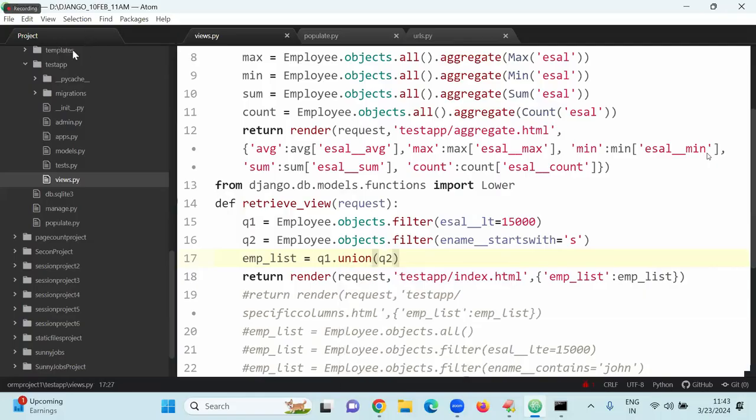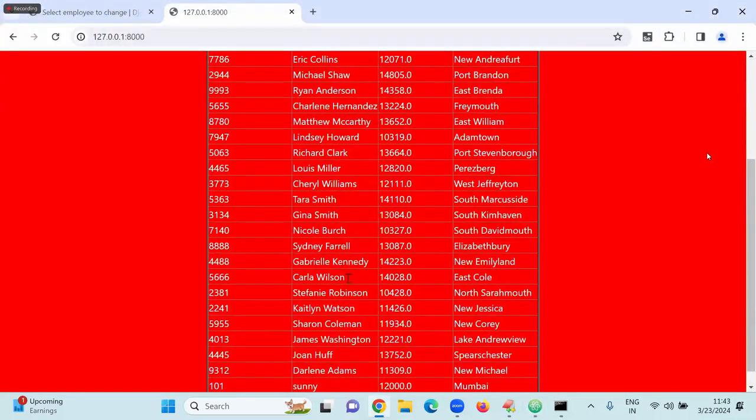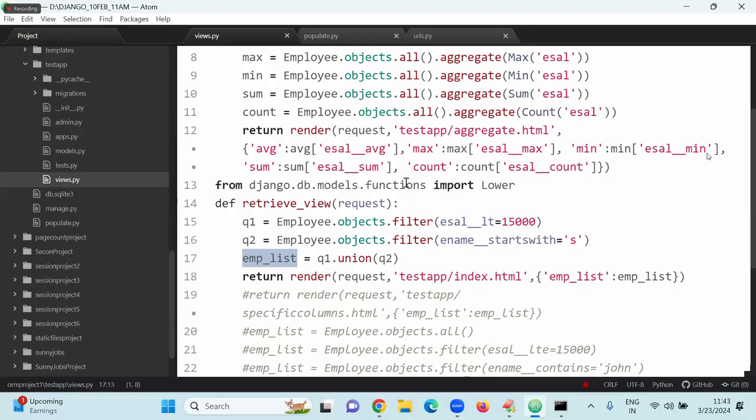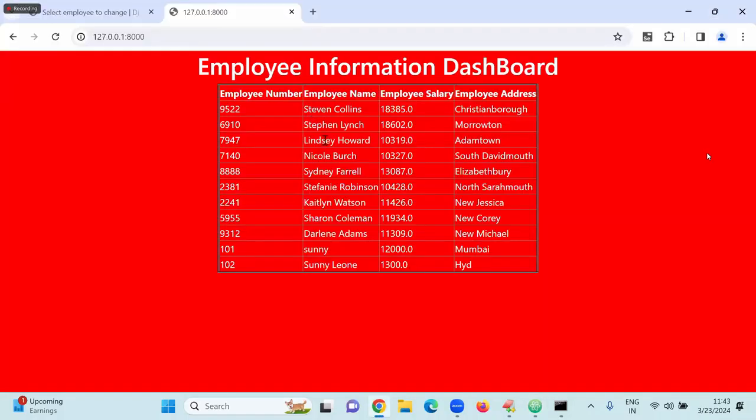Now refresh. Less than 15,000 and names with S. Now salary you have to reduce, then you will get clarity. 12. Now refresh. 18,000 is coming because of startswith S. Less than 12, 11, 11, 11, 12, 13.